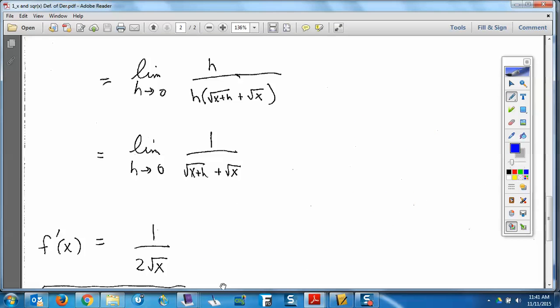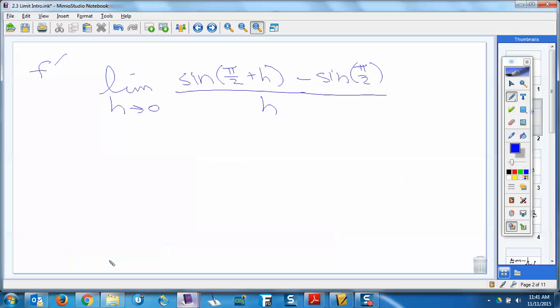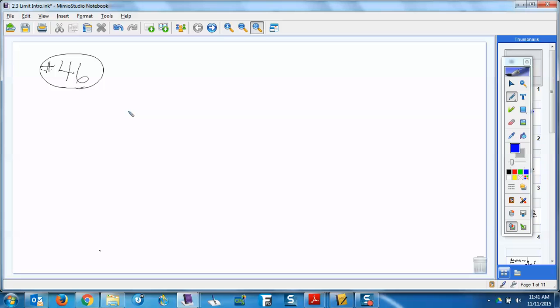All right, before we do that, let's go ahead and finish up on the homework. I was going to talk about number 46, but if you've got some other ones you want to see, we can do that as well. But on 46, would somebody read me that one? It says f of x is square root of x, take away 3, all over x.